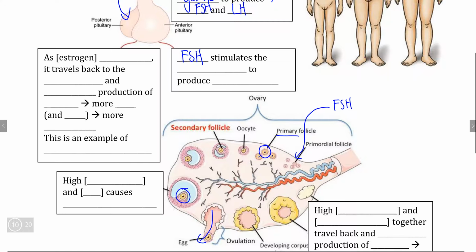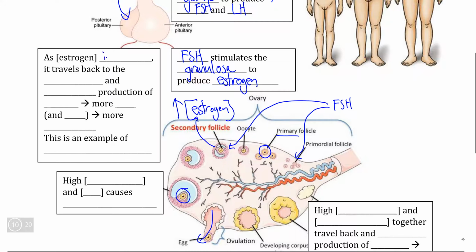Now, from a hormonal perspective, the other thing that FSH does is it stimulates the cells on the outside of the follicle, which of course are the granulosa, and when FSH stimulates the granulosa, it causes them to produce estrogen. Now, estrogen, as we looked at in the previous video, is involved in a very specific feedback cycle. The more FSH that is produced, the more it stimulates the granulosa to produce estrogen, and therefore the concentration of estrogen as a result of this is going to increase.